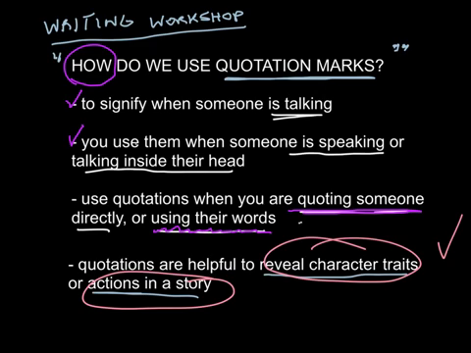Finally, and probably most importantly, quotations are really helpful to help us reveal character traits or actions in a story. That way our writing isn't really boring because there's a whole bunch of variety. We can tell the reader exactly what's happening, but we can also write between the lines and reveal some things that are happening through the dialogue between our characters, the things that they say, or the various actions and things that they do. All right, let's look at some other things here.